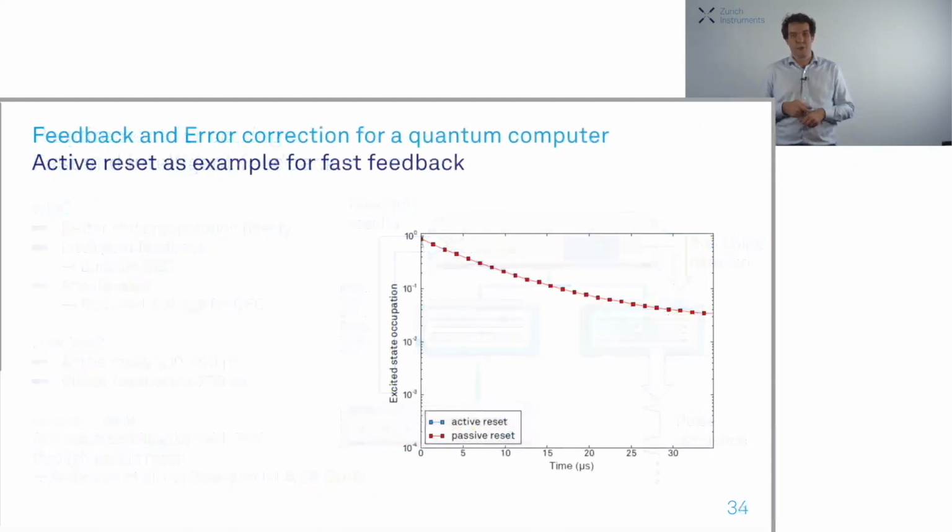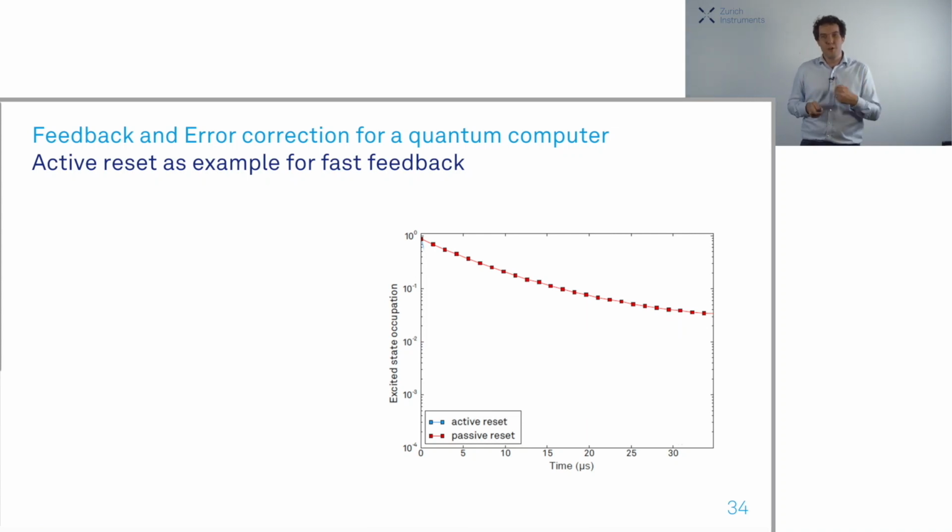Good. So now, before we end this webinar, let's have a look at the last live demo. And what we will do there is we will configure our quantum computing control system to do an active reset. And to do this active reset, let's just recapitulate quickly again what this means. So consider, for example, you have a moderate lifetime of a qubit of about 10 microseconds. You typically have to wait tens of microseconds until after an algorithm your system has decayed to the ground state. And even then, thermal population can still give you a remaining excitation.